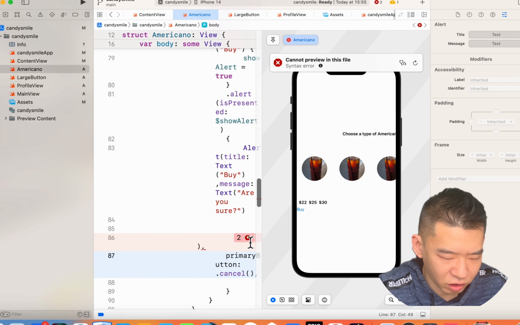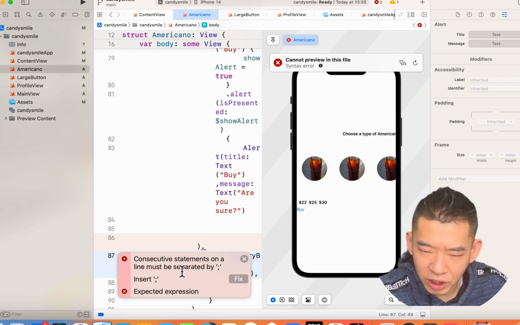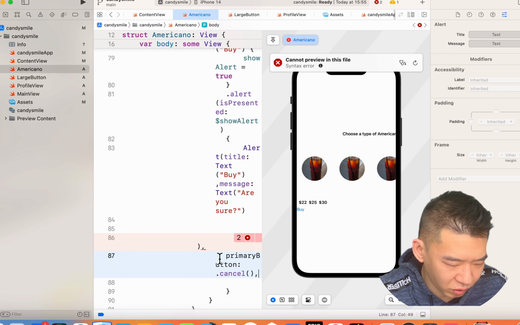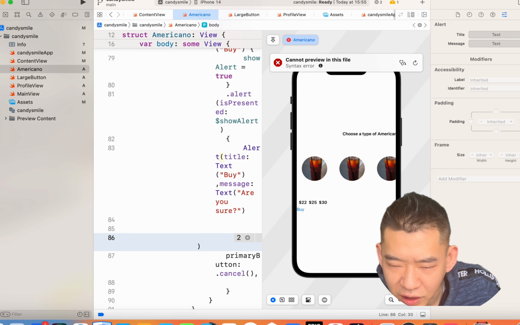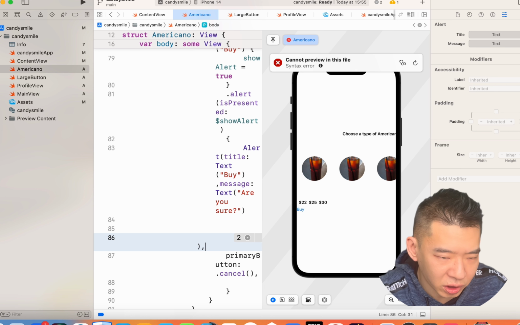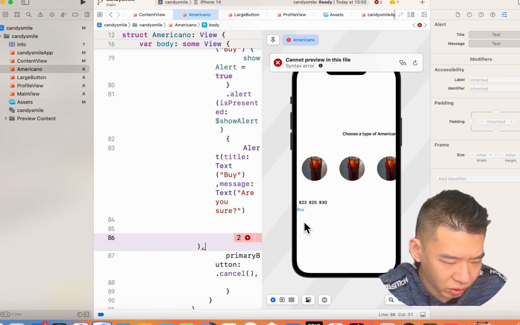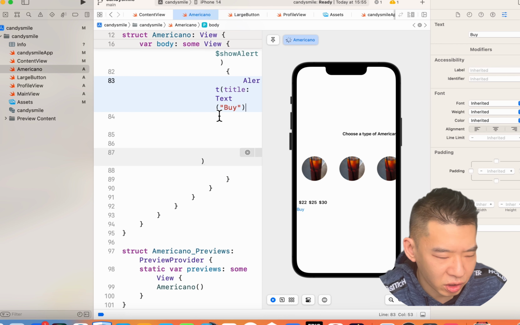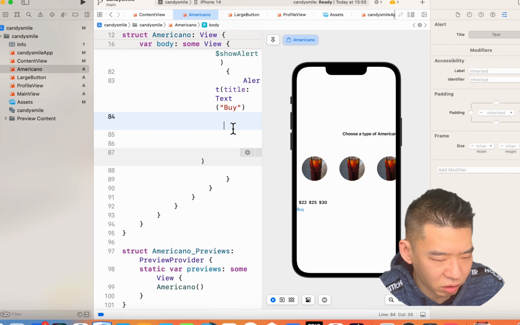Now it's saying an error. On the window must be separated with the... Okay, so my bad on that one. So let's add a comma. Sure, comma should work, which it does not. Why? Because I'm using the wrong language. Nope, I'm using the right language. Button. So basically, I'm removing the message.